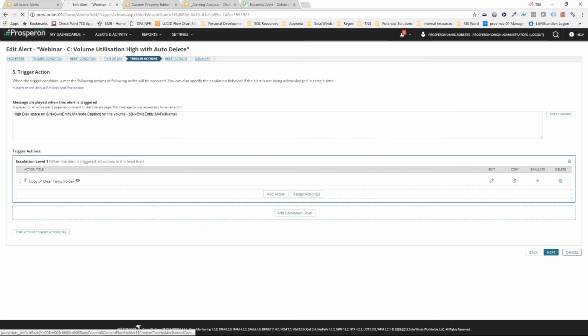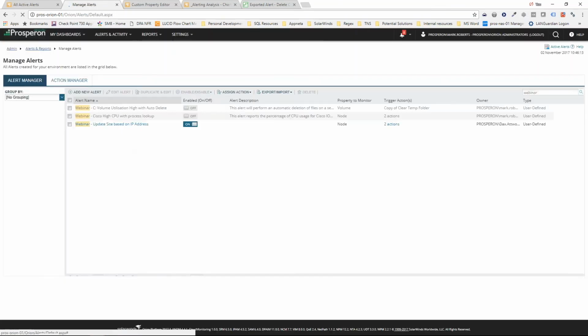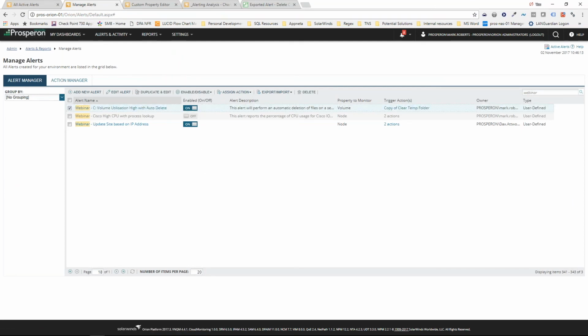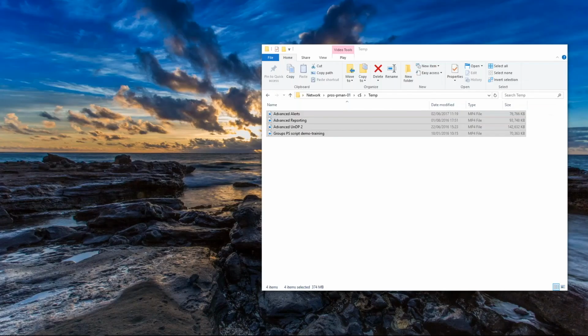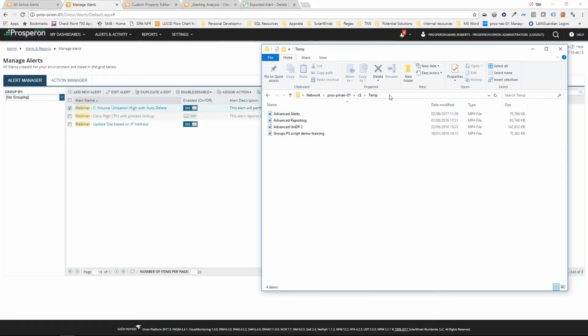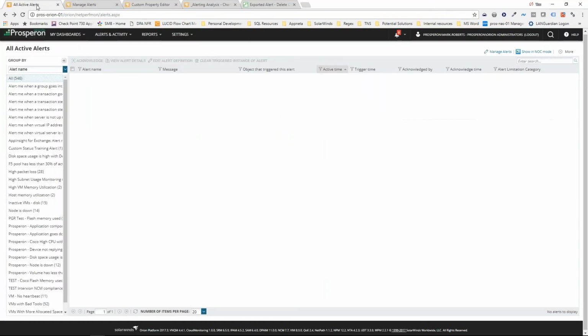And so if I just click cancel and go back to my enable screen and just enable this, what we should see is these are my remote files, and you can see that those files have just been deleted. Like magic.